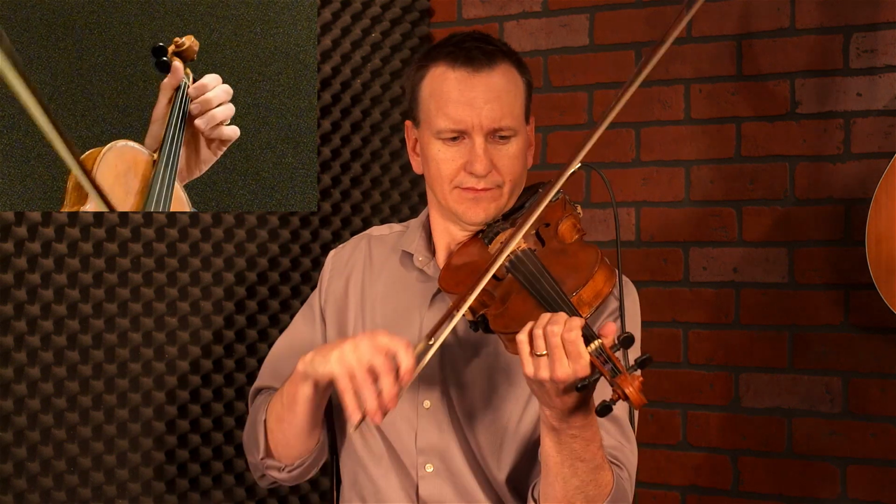Two, three, four. Now we have this note that pushes on the C. And you can do that without the double stop. So you're going to a C natural and then sliding up to a C sharp.